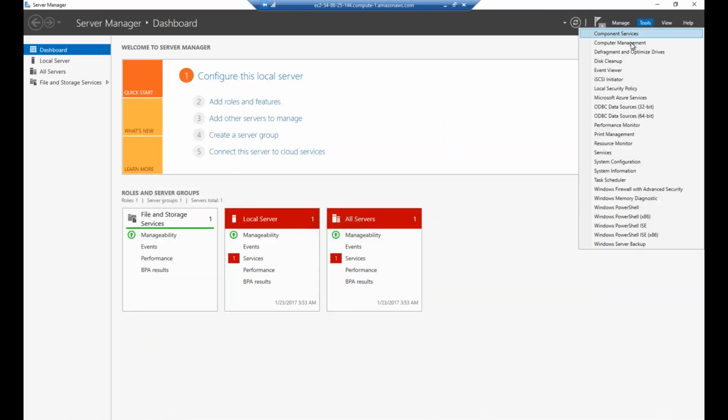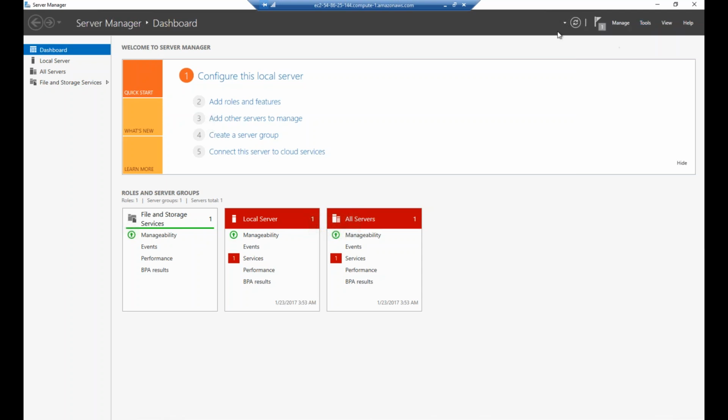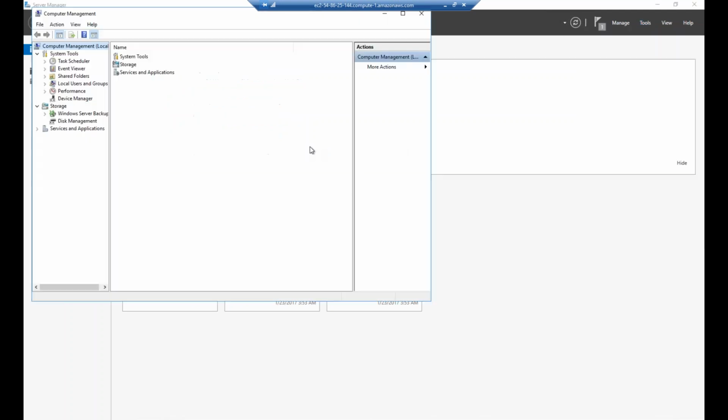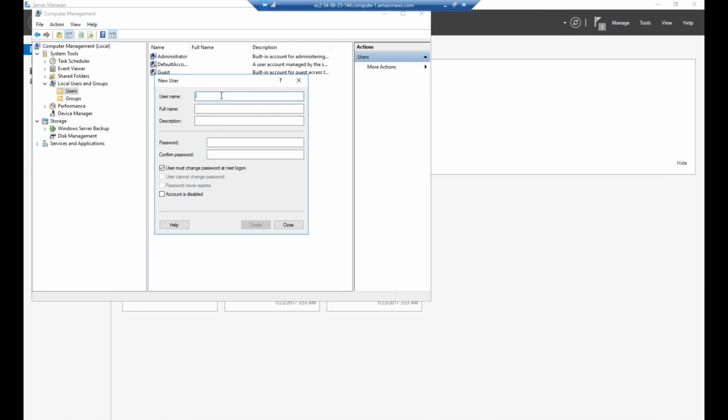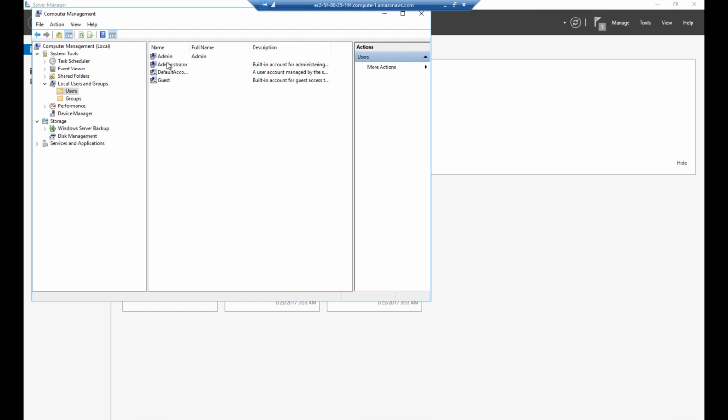Now what I'm going to do next is go to computer management. I want to change the password, and also I'm going to create a new user and this user's name is admin. I'm giving a password of welcome22. Remember this password, okay?